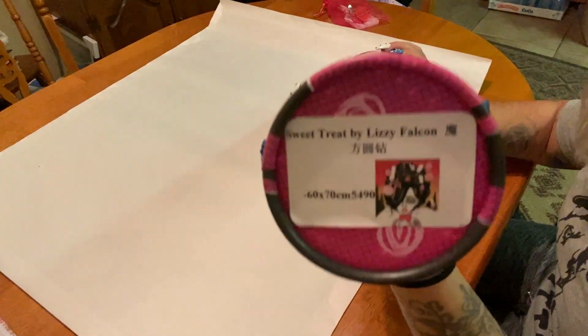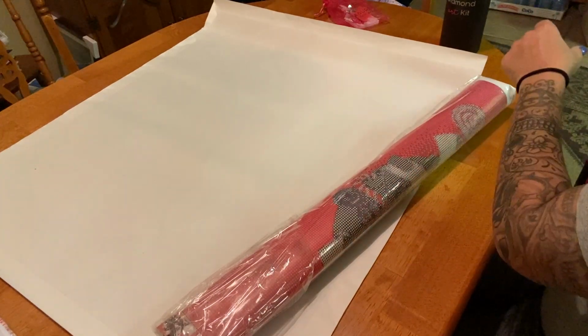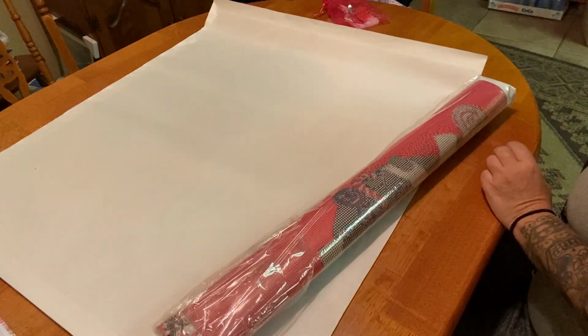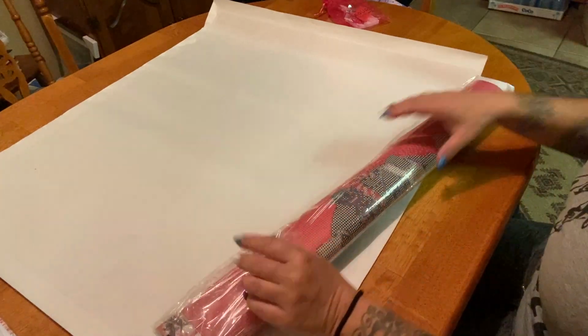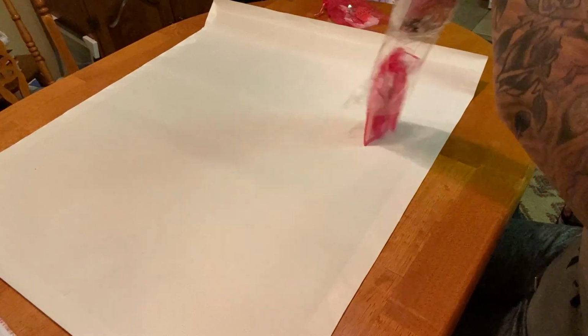Now, the second one we have is also by Lizzie Falcon, and it is Sweet Treat by Lizzie Falcon right here. Let's get her out so you get a better look at her. Oh, goodness. And I believe that she is around as well. All right, there's nothing else in there. Put that down to the side. I wanted to get them both because, to me, with the colors and everything, it's like a set.